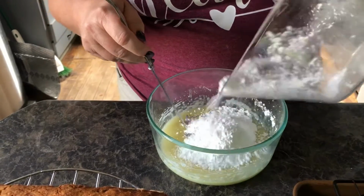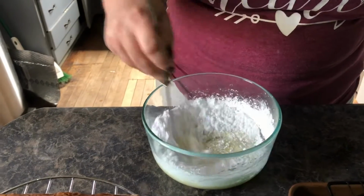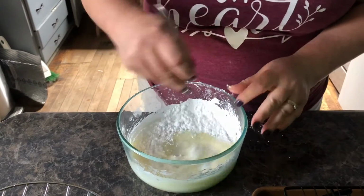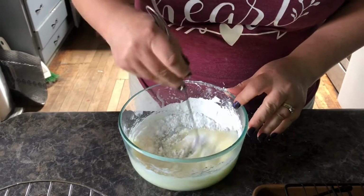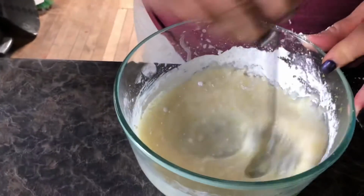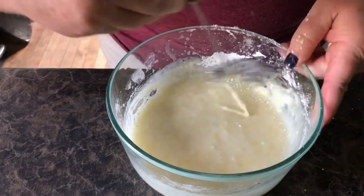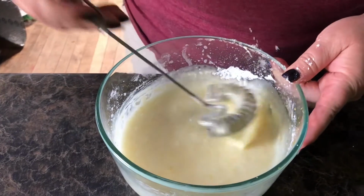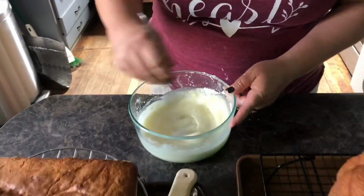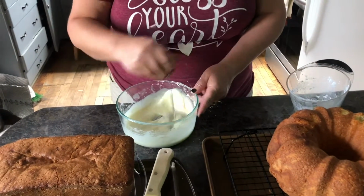It's almost all of my powdered sugar, and you can change this up depending on the consistency that you want for your glaze. I like for my glaze, oh, there went some powdered sugar. I like for my glaze to look the way it's looking right about now. This is the perfect consistency for me for a glaze. Everybody's different. I like it to look just like this. You can see how it's just a little bit runny, but not super runny. It's kind of thick. And all I'm gonna do is pour it over the cakes.